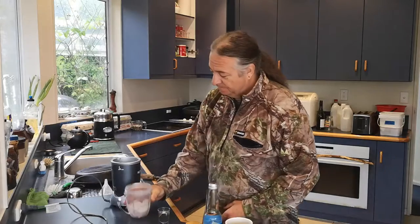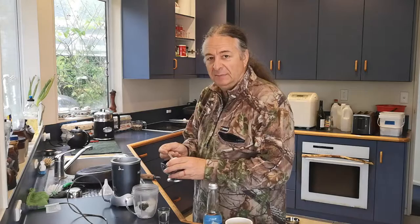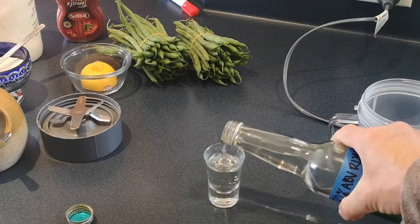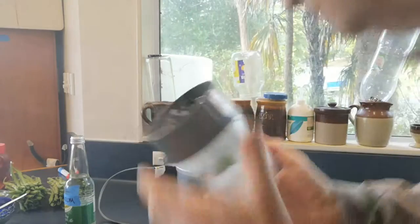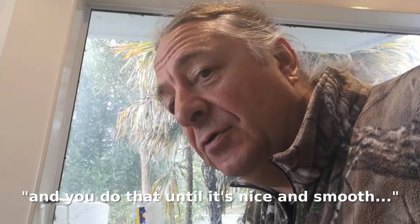I'm in the kitchen again. I'm going to cook a meal. Fancy having an adult smoothie with me while I'm doing it? To make our adult smoothies, we need a NutriBullet blender or something like that — NutriBullet don't actually make it themselves. We need one jug of ice, a lime, a spoonful of sugar — maybe two — and a glass borrowing 72% ABV white rum. And then we blend the bejesus out of it. Audio level warning. Do that until it's nice and smooth with no bits in it.